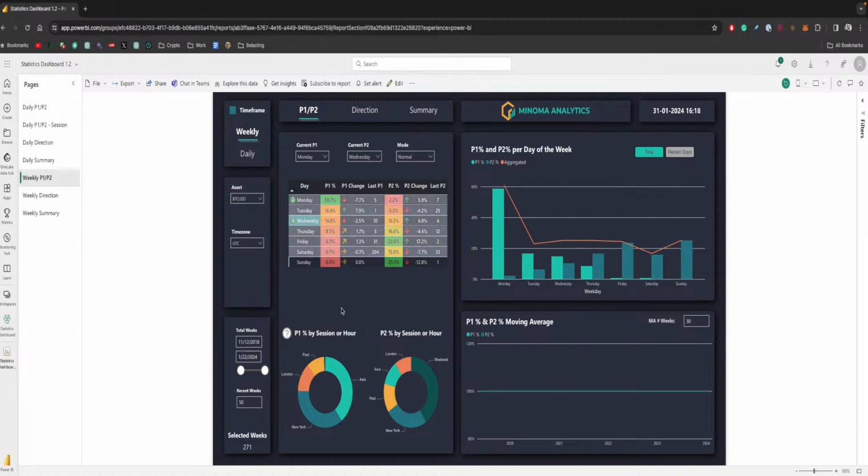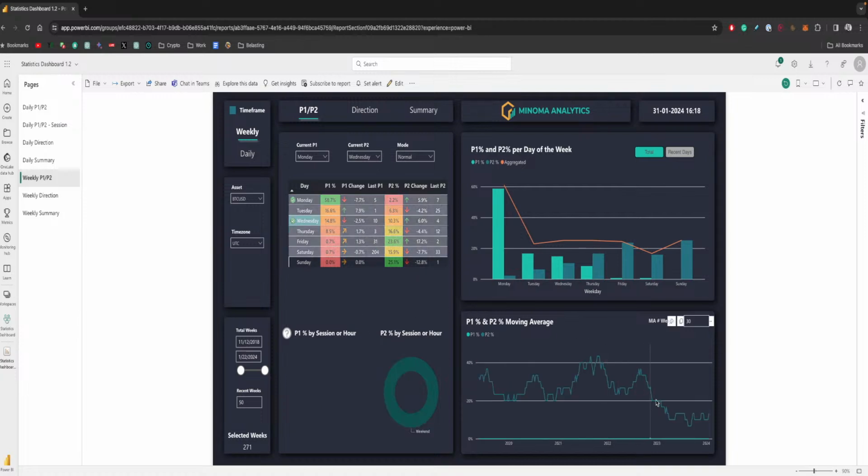If we then click on Sunday, what we can see is the progression of Sunday being P1 and P2. But obviously Sunday doesn't have a lot of P1s, say, well, 0, because that would mean the weekly high and low would be put in on Sunday, and that's very improbable. And what you can see here is that this has just been plummeting, right?